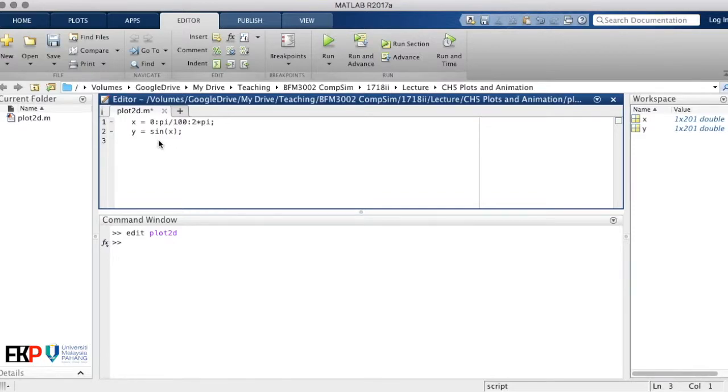So let's define our x value to have a range from 0 until 2 pi. So x is from 0 until 2 pi with an increment of pi over 100, and y is simply sine of x.